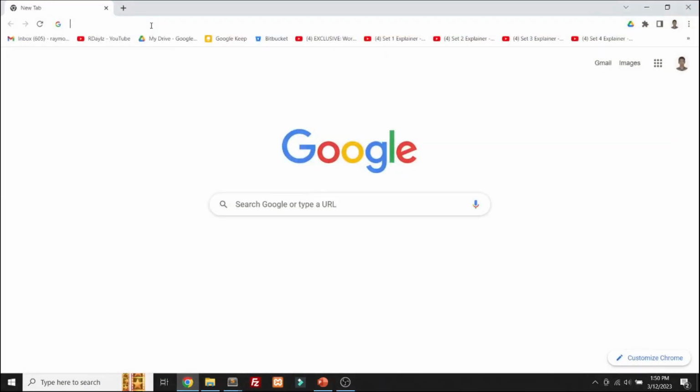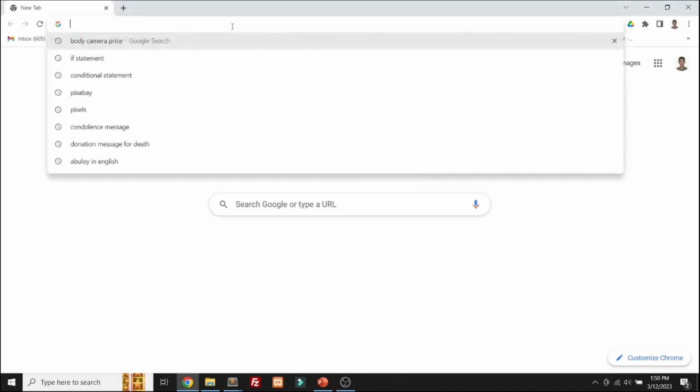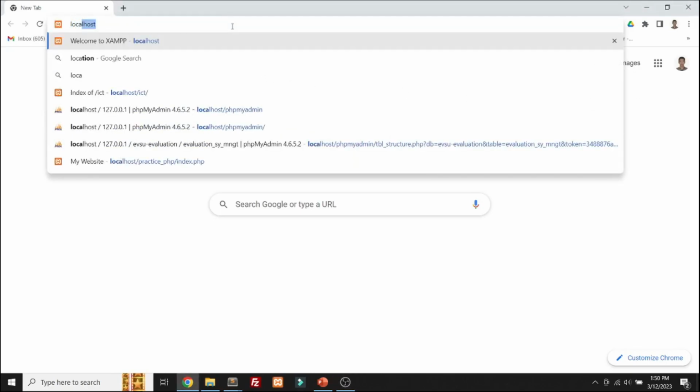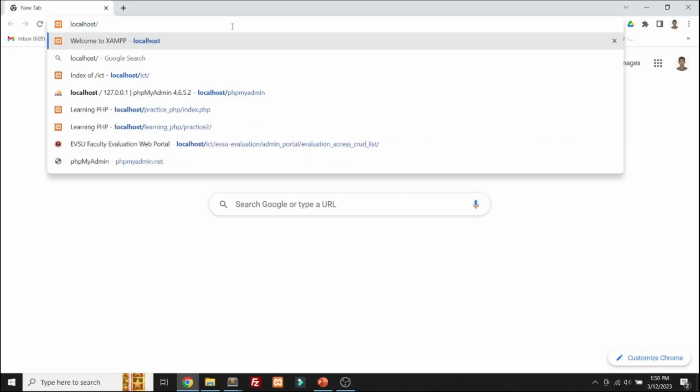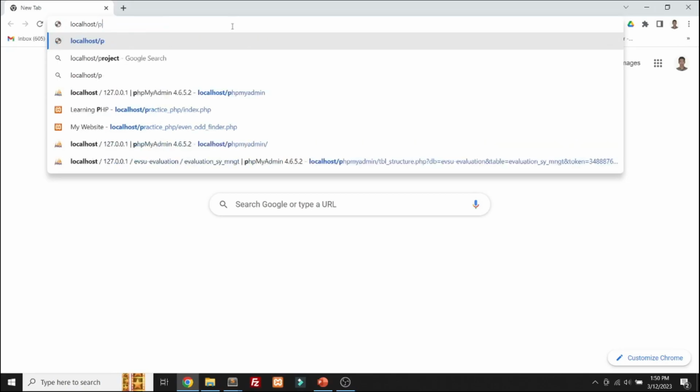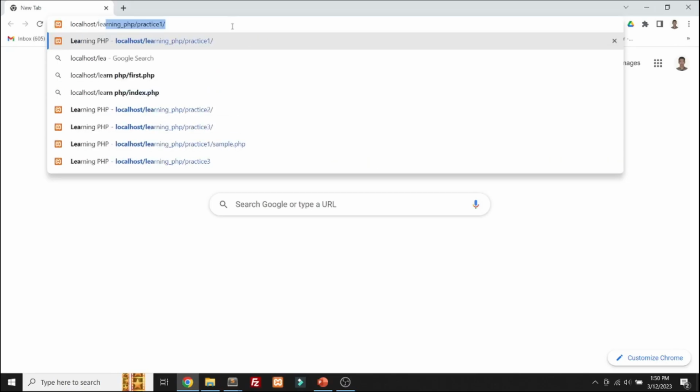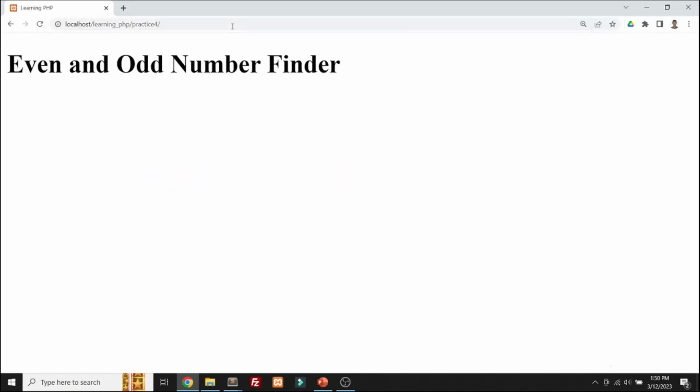Let me go to my browser, and then I'm going to type localhost slash, no, not practice, but learning PHP, practice 4. Okay, so it is working naman po. So let me continue the coding part.